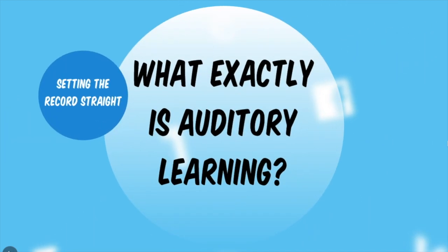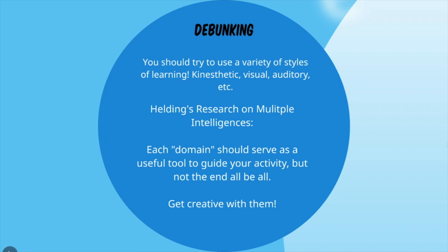So, first off, I want to start by talking about what exactly is auditory learning. Our first step is to debunk common beliefs or myths about it. First off, you should try to use a variety of learning styles, whether it's kinesthetic, visual, auditory, etc. That's because of research done by Helding, where each domain of learning should only serve as a useful tool to guide your activity, but it shouldn't be the end all be all. So you can get creative with it. Don't be afraid to play around with them and mix and match.